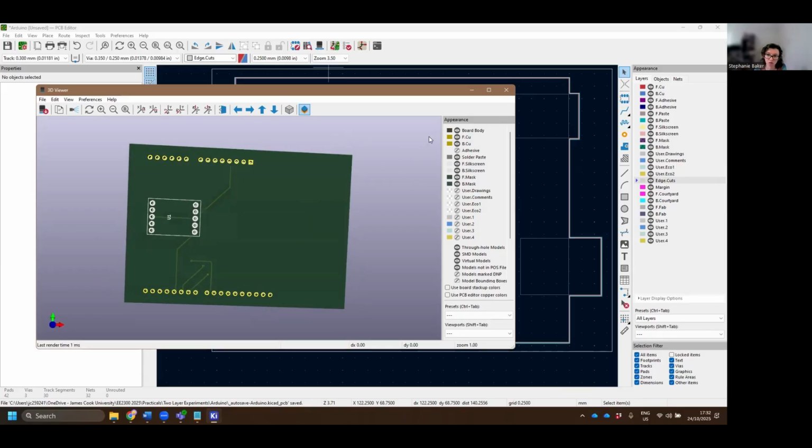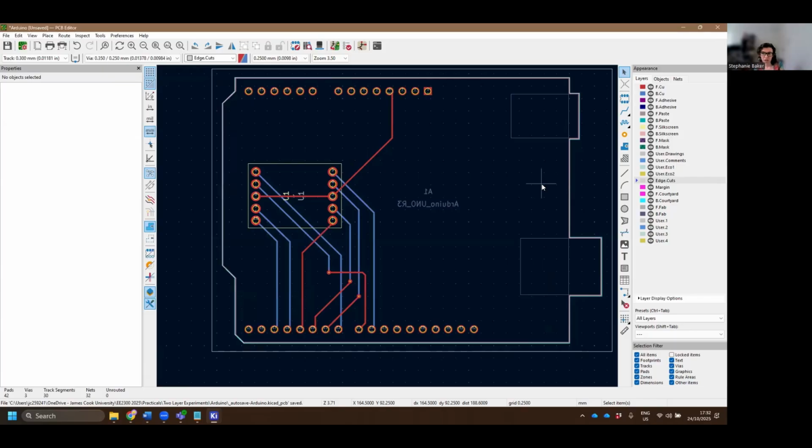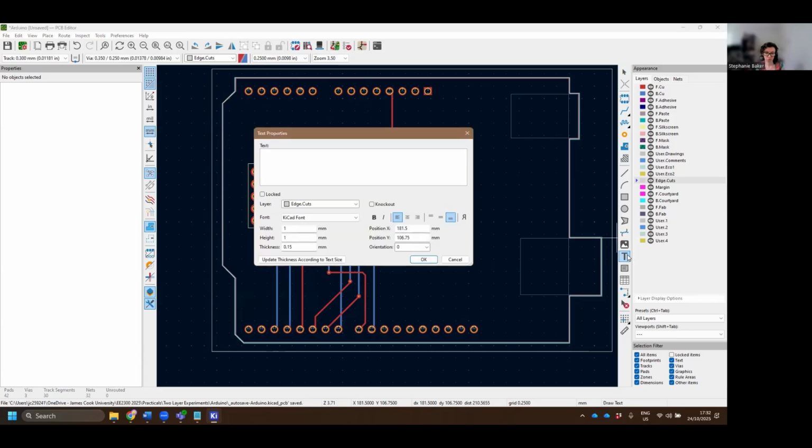So other things you could add to this, another thing that we haven't really done much of yet is silk screening. So when we actually send it to the manufacturer, you get your green solder mask, and then on top of that you have your silk screened text and anything else you want to put on there. There's ways to add images and stuff. They're a bit roundabout, but if you're interested, let me know and I can point you towards some resources. But the one thing you should definitely do is you should put your name on your board.